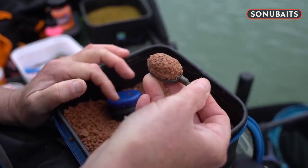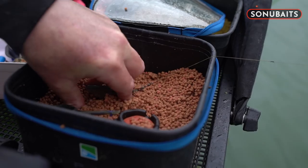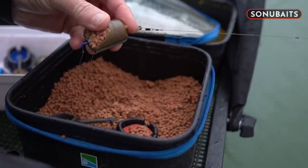By alternating between the three styles of feeder, we've been able to work out which is the best form of presentation to catch the most fish on the day. We started on the flatbed method feeder, which allows us to provide a pile of bait and a hookbait close by and introduce quite a bit of bait, but it's a slightly bigger pile than the dura banjo feeder. The walls on the dura banjo feeder allow a smaller, more condensed pile, which can be better on the day. And finally, the pellet feeder, where the pellets can only exit in one direction and the fish have to approach it square on to take the hookbait.